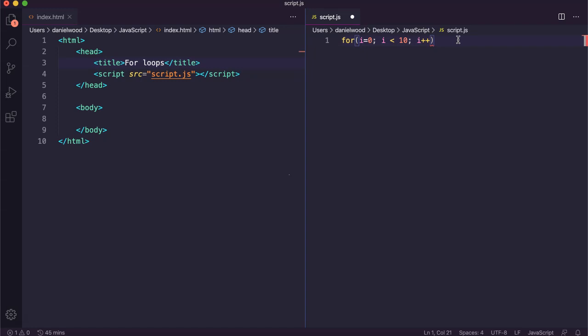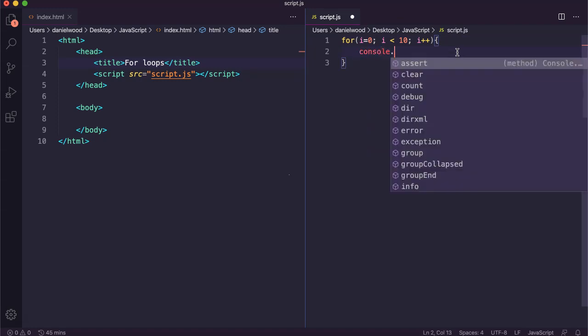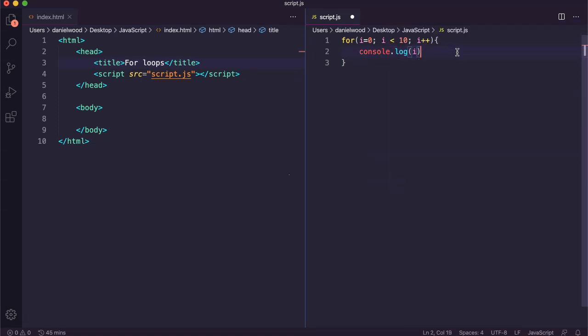Every repetition of the loop is called an iteration of the loop. Once we close the parentheses, we can then put in our curly brackets, and that's the code that's going to be in our loop. So we might just test that out by logging the value i to the console.